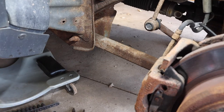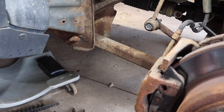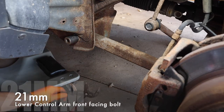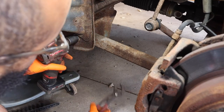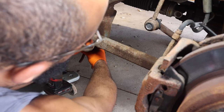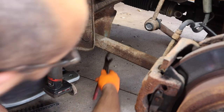None of them, huh? None of them. It does help to heat these bolts up because they are definitely on there. And this bolt's a 21. Like I said, I'm just going to be holding on to it from the back. That's about enough to hold it. Sorry about my head being in the way. That's not it. We really have to get a good hold on this bolt.